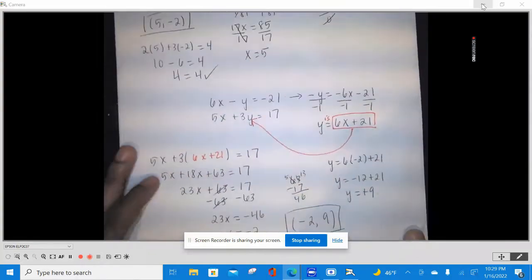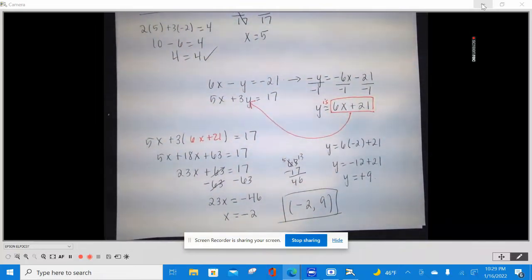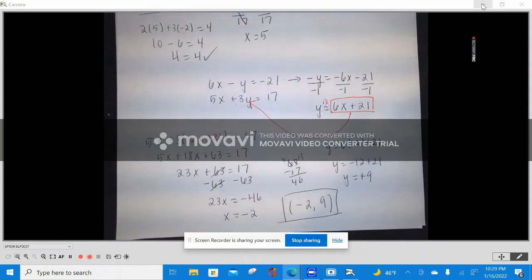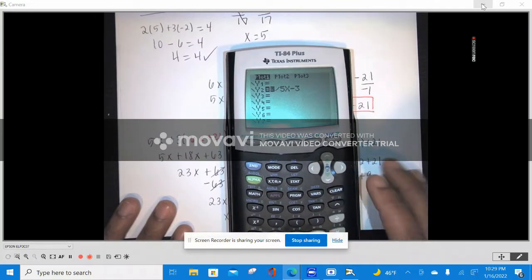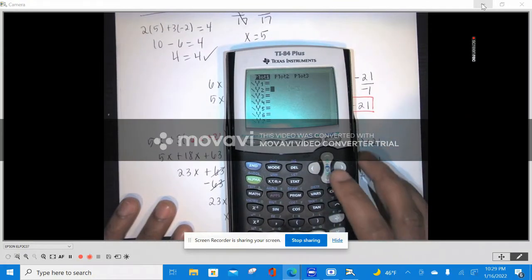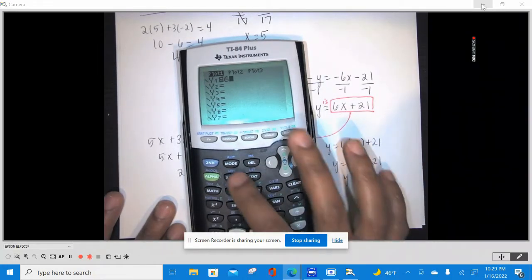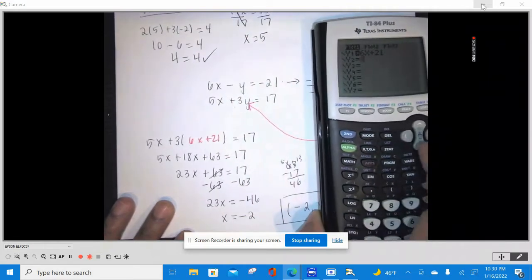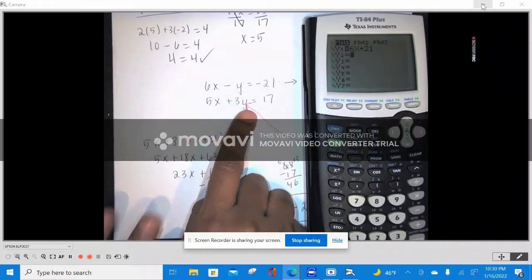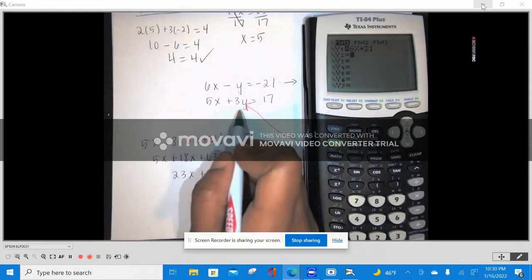If you want to make sure that you're correct, then once again, you could use the calculator and graph. So I'm just going to show this. I'm going to clear out the other one that I checked with the graphing method. One of the lines was this one, so let's put 6x plus 21. And the other one, unfortunately, I did not change at all to be in slope intercept, because when you graph, you have to be in the y equal mode. So this one real quick, I'm going to do it.